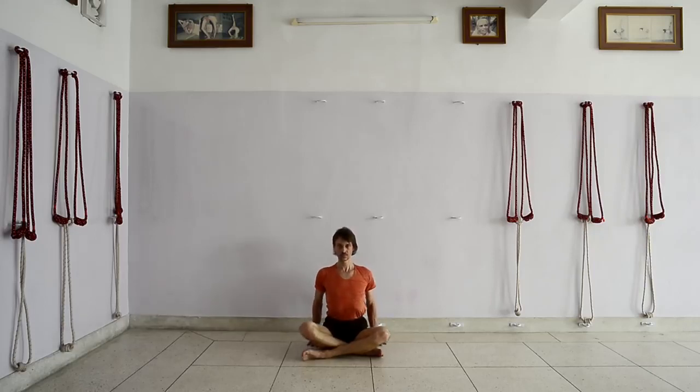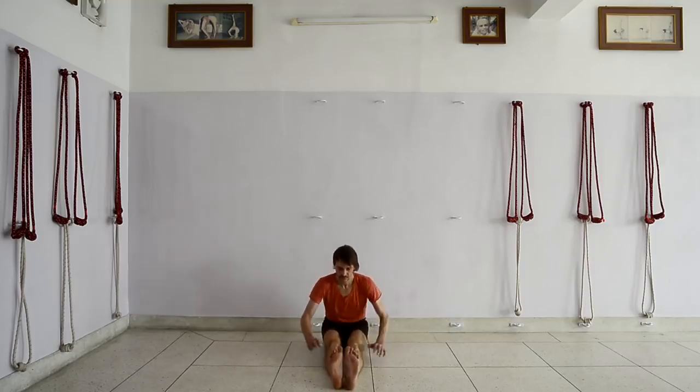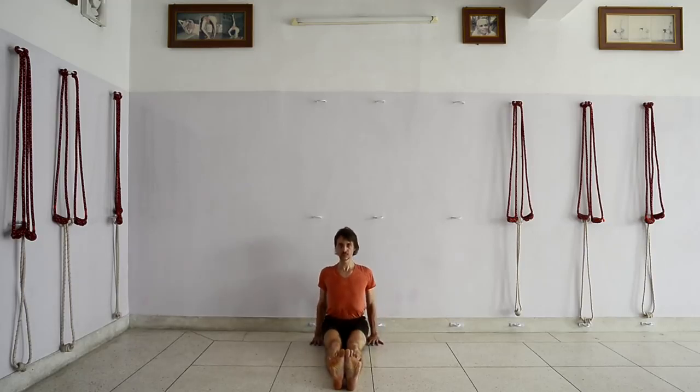And extend both the legs to Dandasana. Feet together, toes together. Keep the palms near the hips. Roll the shoulders back. Parshvadandasana. Extend the right arm up.